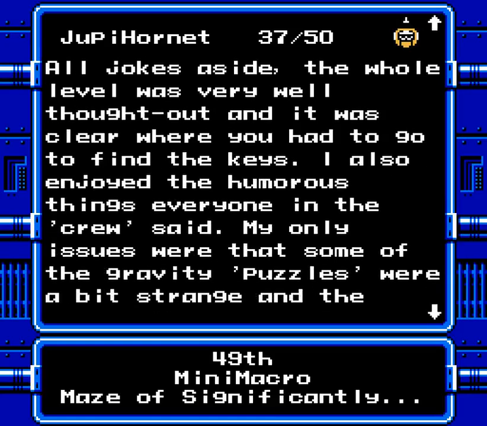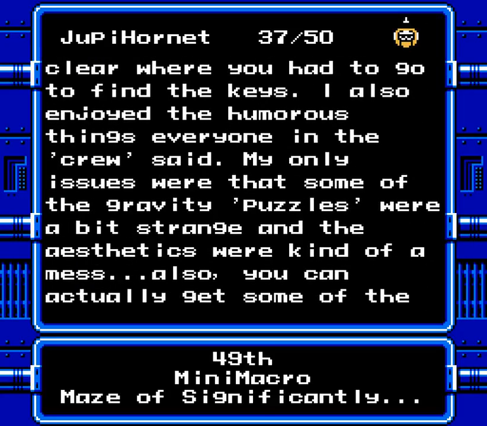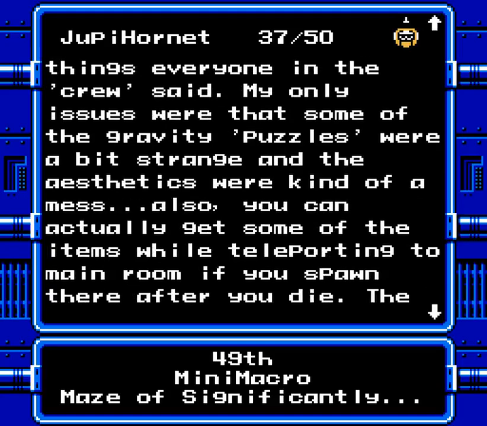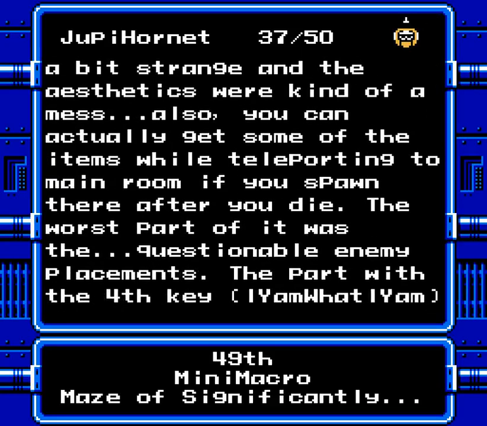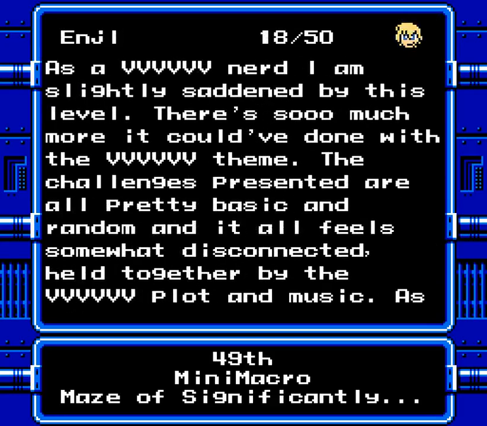My only issues are that some of the gravity puzzles were a bit strange, and the aesthetics were kind of a mess. Also, you can actually get some of the items while teleporting to the main room if you spawn there after you die. The worst part of it was the questionable enemy placement. The part with the 4th key, I Am What I Am, was probably the worst in terms of this.